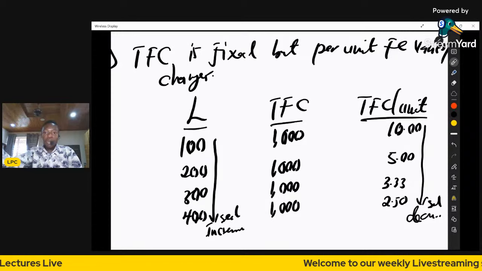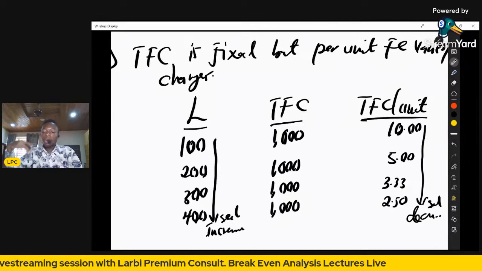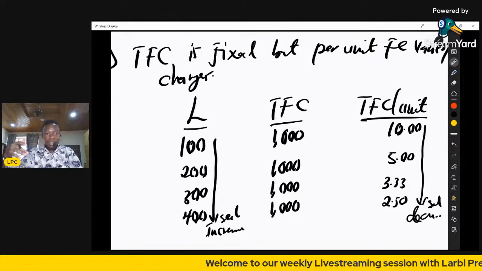And beyond that, we'll get to understand what we call a margin of safety, right? It's the level of sales beyond the break-even point at which the organization will make a profit. But at the break-even point, we make neither a profit nor a loss. And at that point, our total revenue is equal to our total cost. That is just by the way.